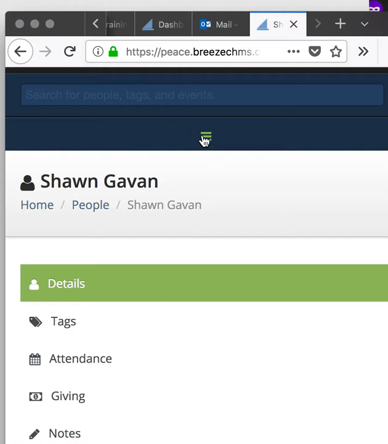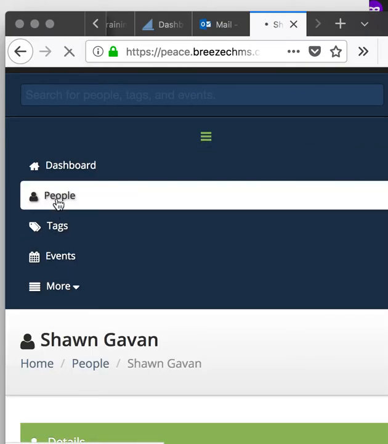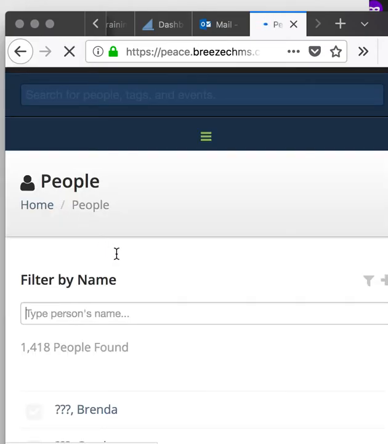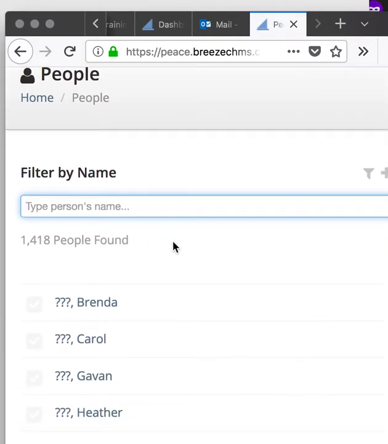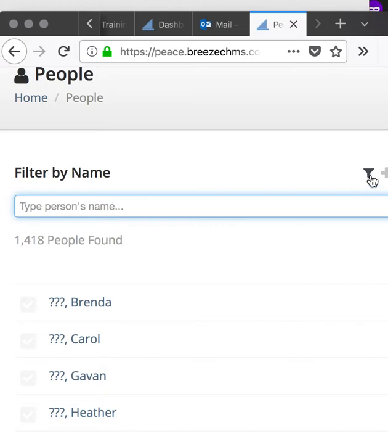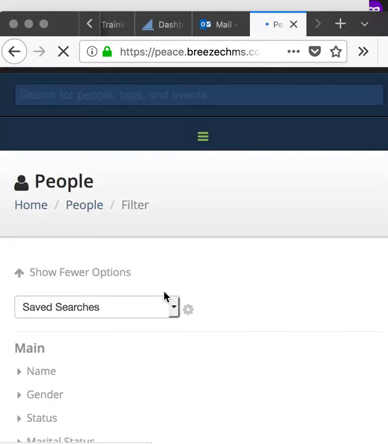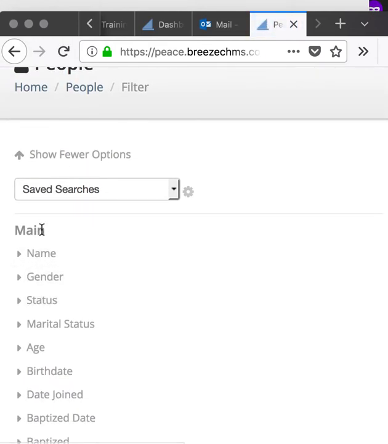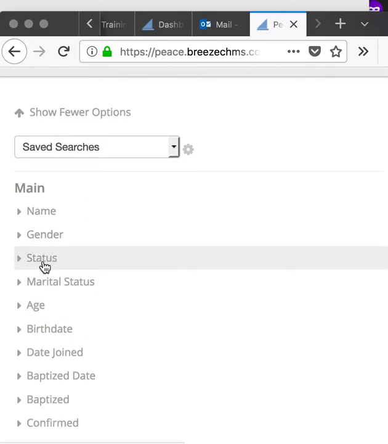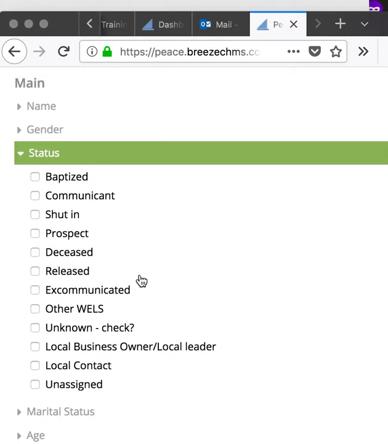All right, so the database really gets useful if, say, you're in the people section, you want to know who all the members are. Right? You come over here, see this little filter. It looks like an oil filter. Click on the filter, and you come down, and you've got a list of filtering options. You want to find status. Click status, and then click.